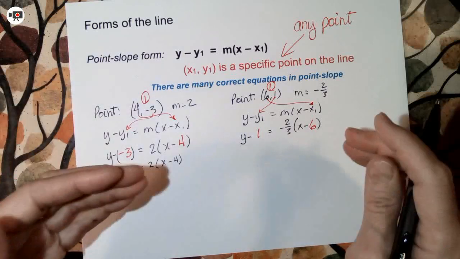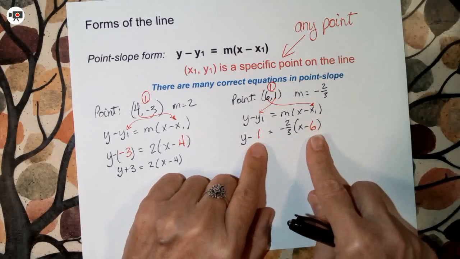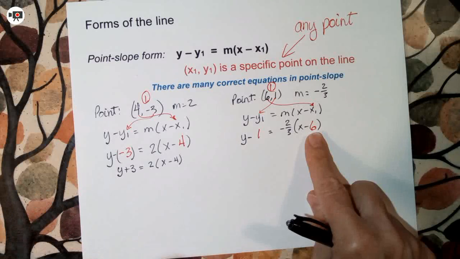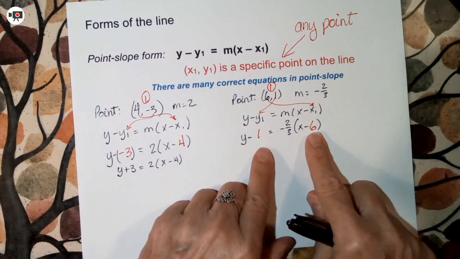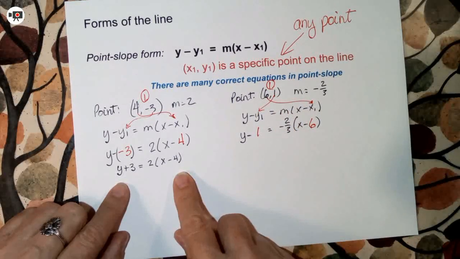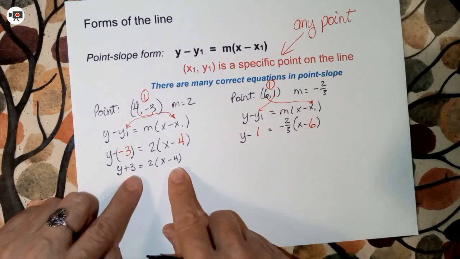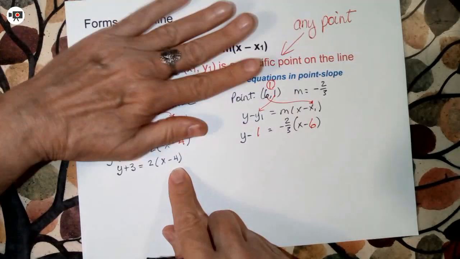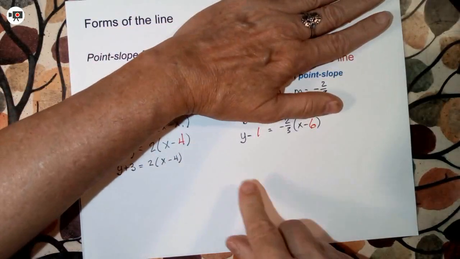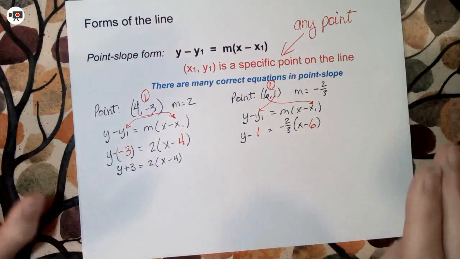Why is it handy? If you see it like this and go to graph it, you can see right here that the point is (6, 1) — and that's where you're going to run into a problem, because you're going to want to say negative 6 and negative 1. You do have to keep the sign with it, but remember the sign was already there in the form. So the number you see is the actual coordinate — positive 6 and positive 1. The form itself has a minus, so the coordinate that had to have been plugged in was positive. That is point-slope form.